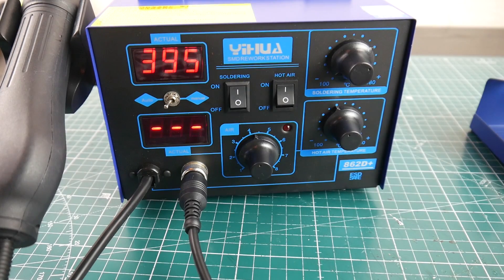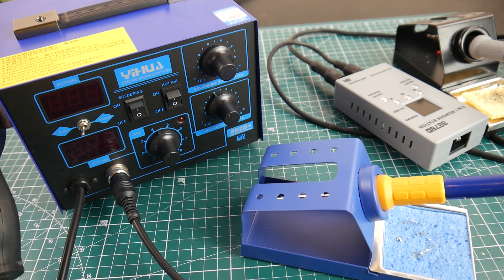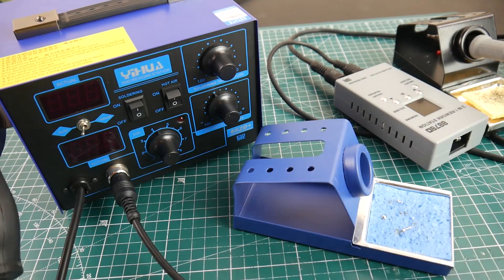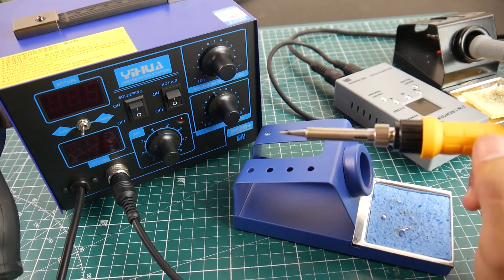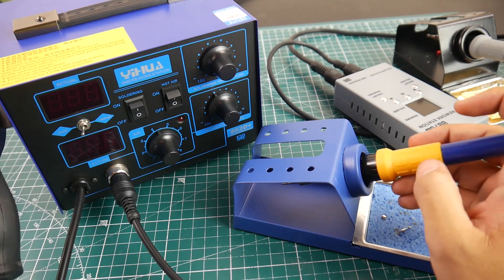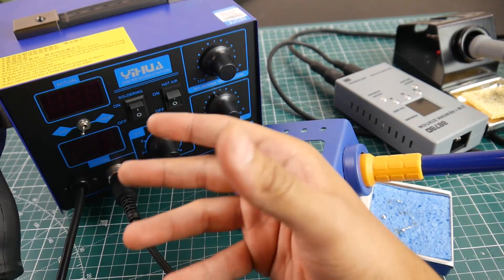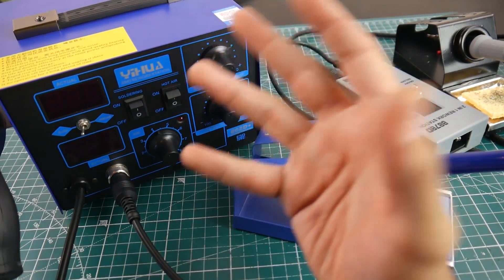I used it for the next two and a half days. I've been building a large 10-inch hexacopter and used this throughout, and it performed just like any other soldering iron. Something I didn't know initially: it has an auto sleep mode. It appears to have some kind of accelerometer that detects when you haven't moved it for a while, and it automatically drops the temperature. On the back there's also a six-amp fuse, which should reduce the risk of any big problems.